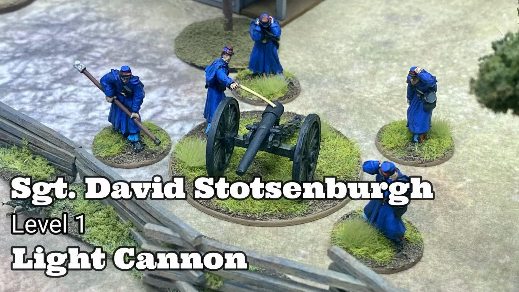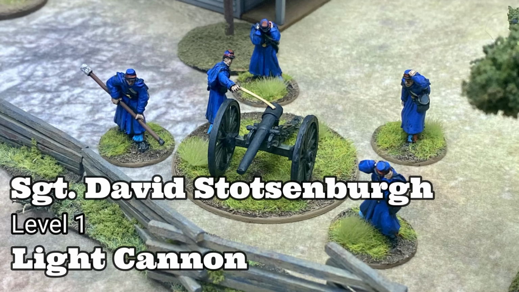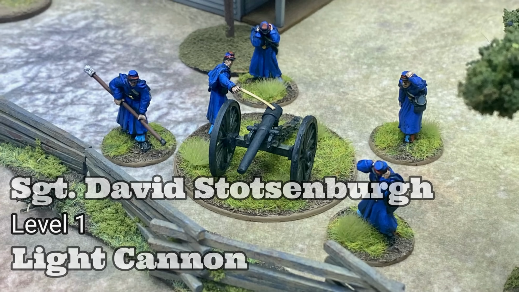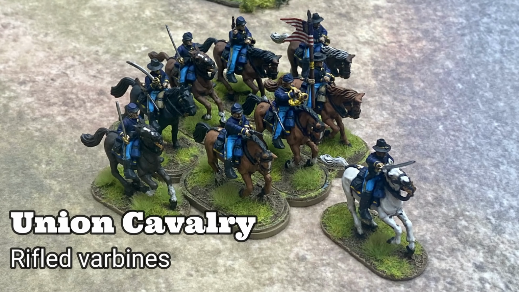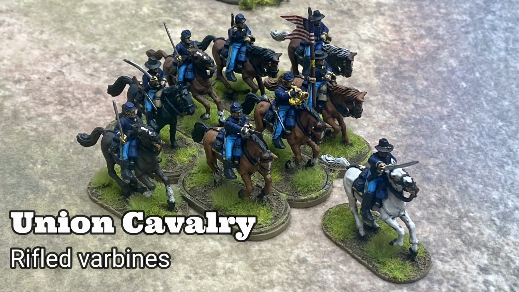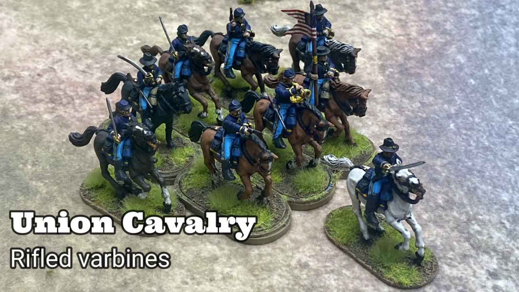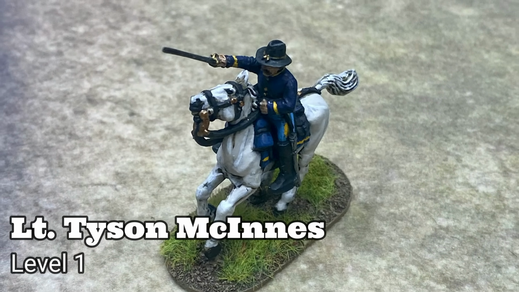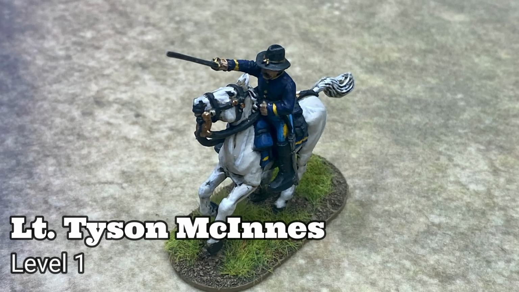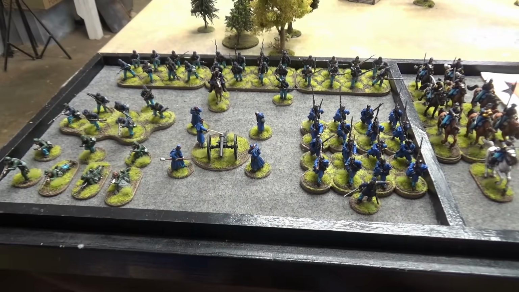After that, we have Sergeant David Stotzenberg, and he is the artillery commander, and he is in charge of a light cannon. And then last, the cavalry reserve, who are patrolling the area and may come in on 4 flags. They are just typical Union cavalry with rifled carbines. And leading the Union cavalry force will be young Lieutenant Tyson McInnes, and he will be a level 1 leader. And that will do it for the 14th.